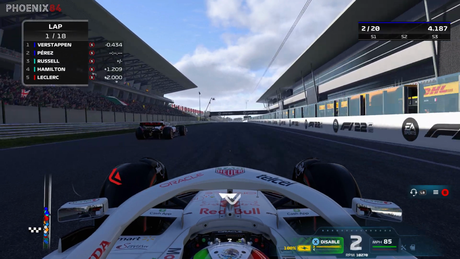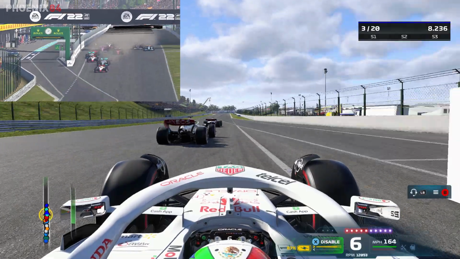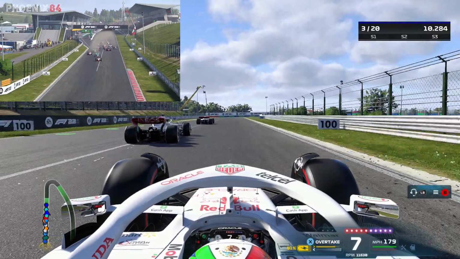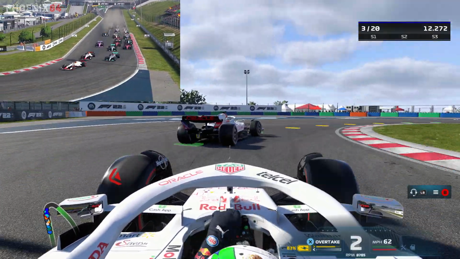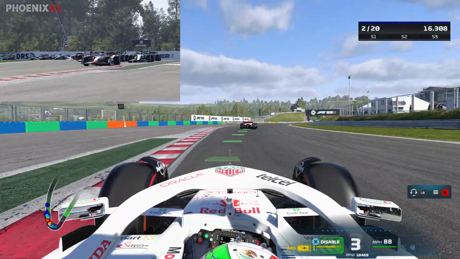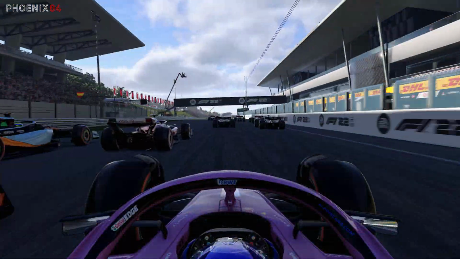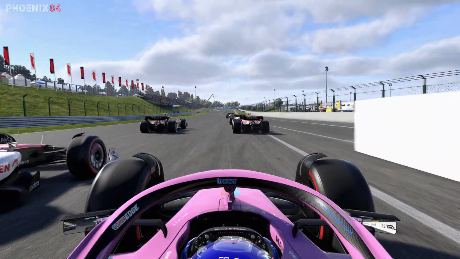And it's the usual mediocre start. Disclaimer, this is on 1.07. We'll have to wait and see what the new patch brings next week. But we're going to try and get back in front of Russell straight away at turn one. Down the inside, we're going to force him wide on the exit there and retain P2 from the start. As well, Alonso in the pink Alpine had a great start.